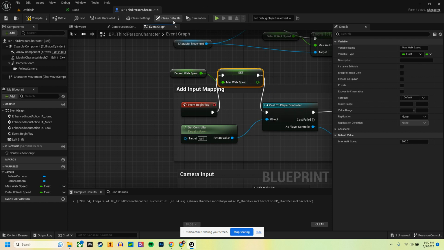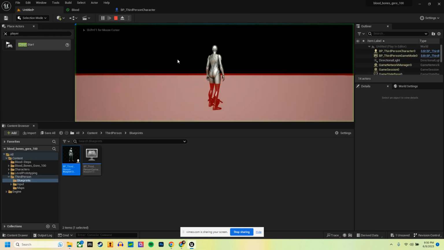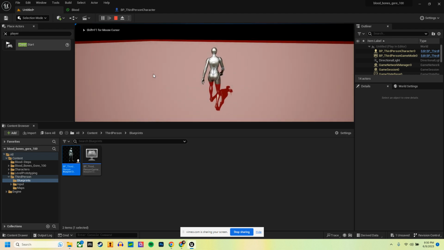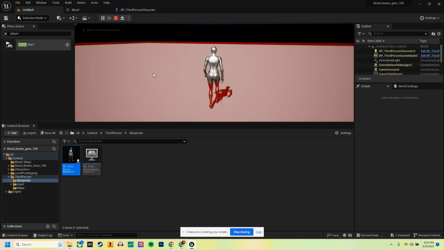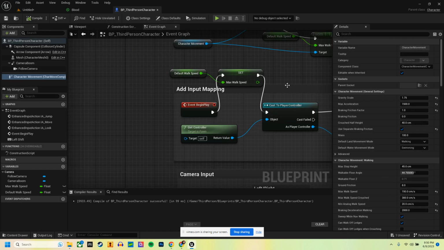And then we're going to also go to our character movement, and we're going to set the max walk speed to 150. So. And now those footsteps are much slower, which is very nice. I like that a lot, actually. That's looking really good, actually.